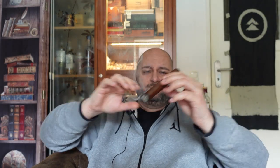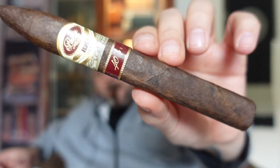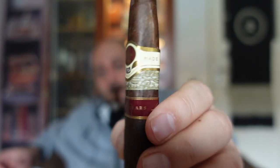So next one. Everybody expected me to present a Davidoff. I had a Davidoff, and I'm pretty sure everybody expected me to bring at least one Fuente in the premium episode over here. And then we had it. Surprise was the Hank Mauri, I think. And the next one also, I would say, you would expect that. And that one is a Patron. And that one is from the 1926 series. And that here is the special release 40th anniversary Torpedo Maduro.